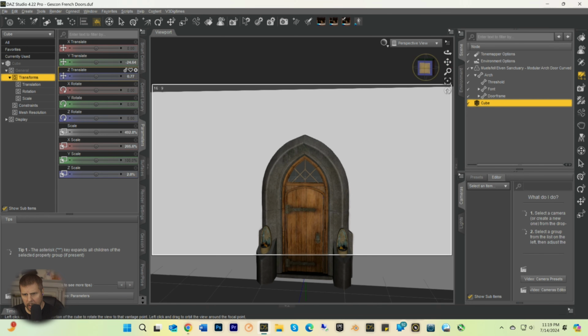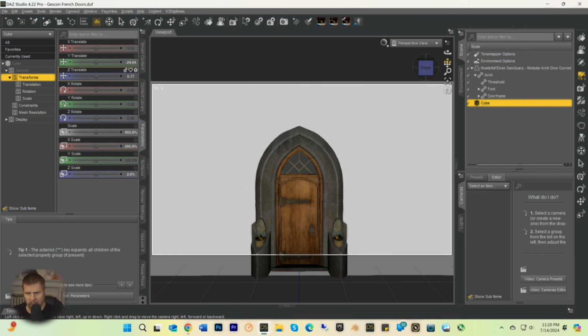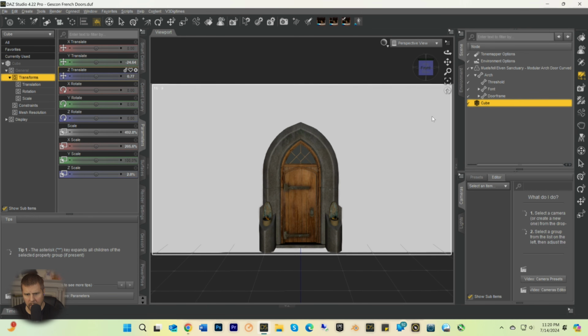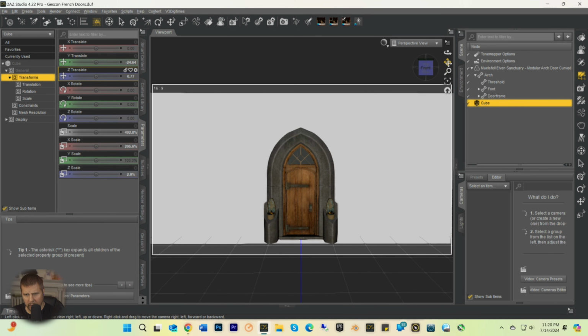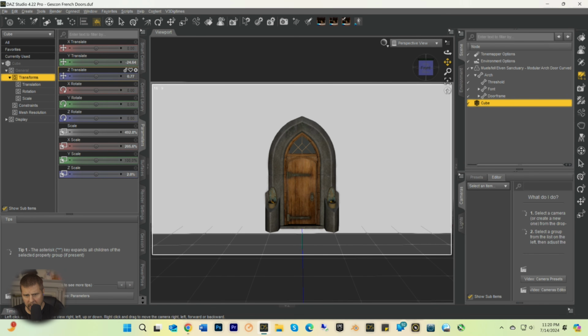Now let's find some kind of texture again for this. I have some really nice textures. Okay, this will work. We just bring this up like this, and we can see some of the ground plane. There'll be an area to stand and walk around in here. Okay, so Gascon French doors. This is not.